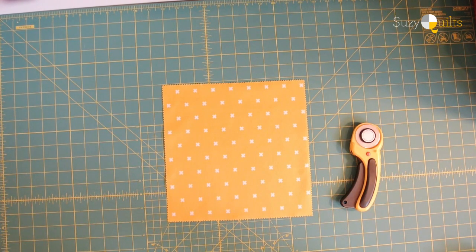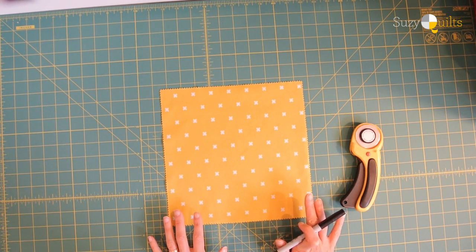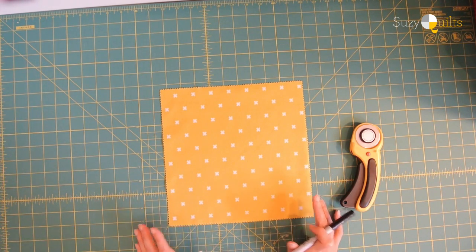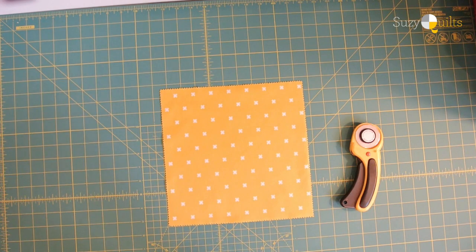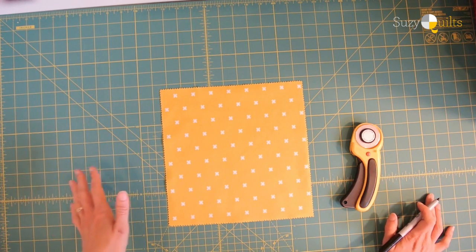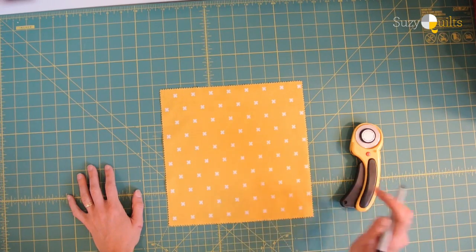In this over-the-hills quilt tutorial, I'm going to show you how I make my wabi-sabi curves — it's a little bit funky but really fun. You start off with a layer cake, which is a pre-cut bundle that measures 10 inches by 10 inches — a bundle of squares. I'm going to use a Sharpie to draw my guidelines, but I'd suggest using a regular lead pencil or a water-soluble marker.